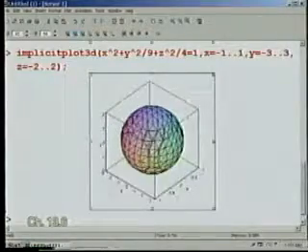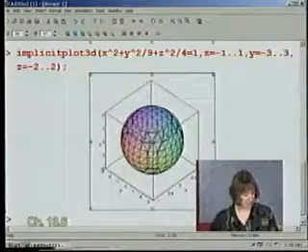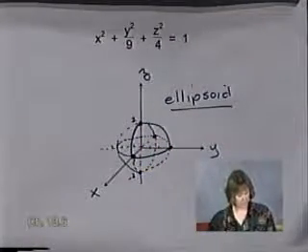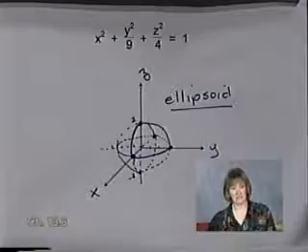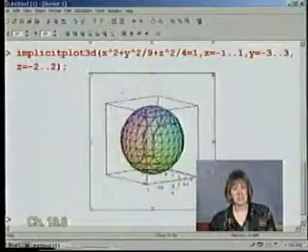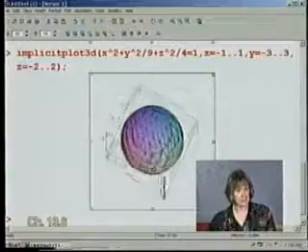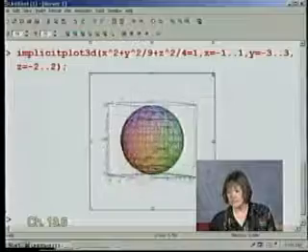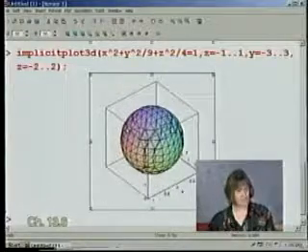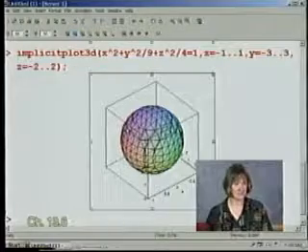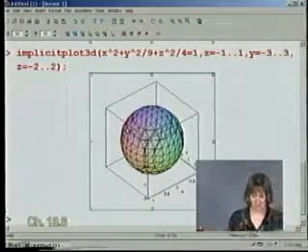Looks like a sphere, but it's not a sphere because it's of length 2 in the x direction. In the y direction, it was of length 6, and in the z direction, it's of length 4. Isn't that cool? And all I'm doing is pressing down on the left button on my mouse and just sort of touching it and moving it. This helps so much when you make a bizarre little sketch like I did, and actually seeing in 3D what it looks like. Okay? All right, moving right along.